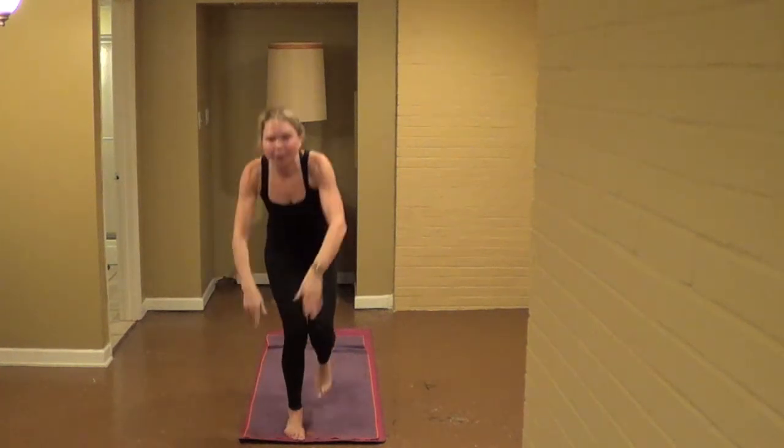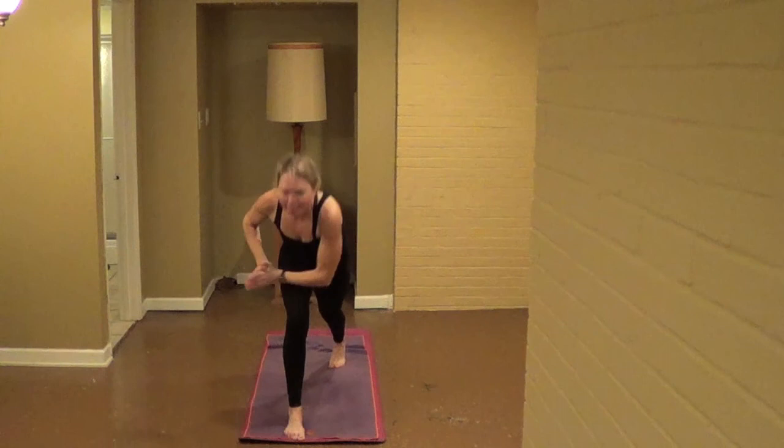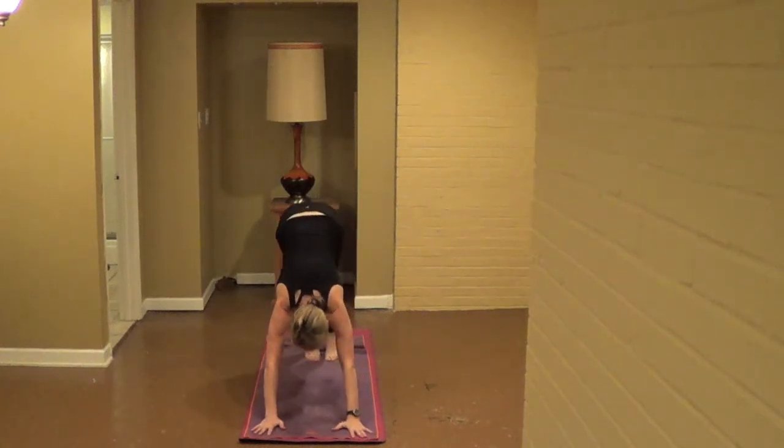Inhale, reach up as you step forward with the left foot. Exhale, step the left back, left elbow to the right leg. Hold here. Inhale, come up, press it. Exhale, hands down, awesome. Inhale, right leg all the way back up. Exhale, right foot to left.